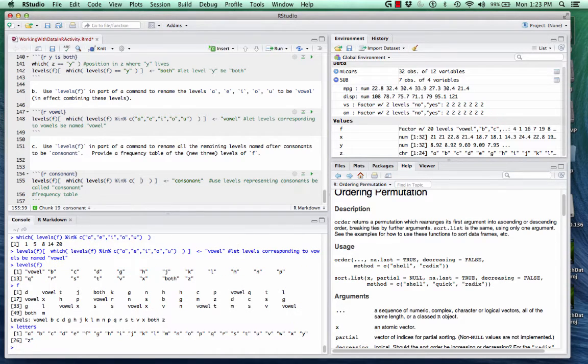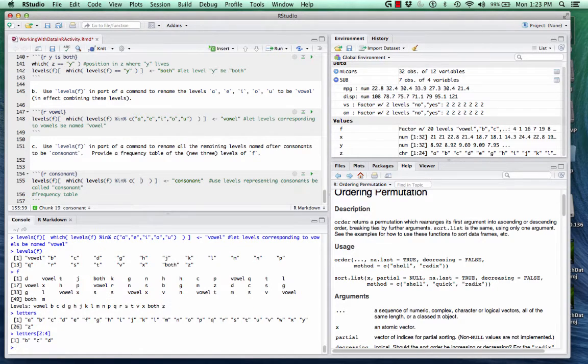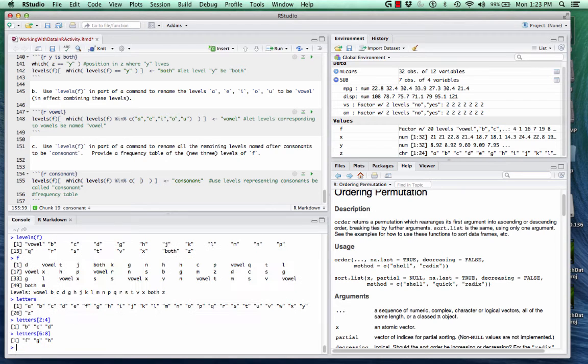If I look at letters, all right, it looks like the second, third, and fourth elements are some consonants. Well, the fifth one's a vowel, but the sixth, seventh, and eighth are consonants. The ninth one is the I, so we can skip that. So then we get 10, 11, 12, 13, 14.